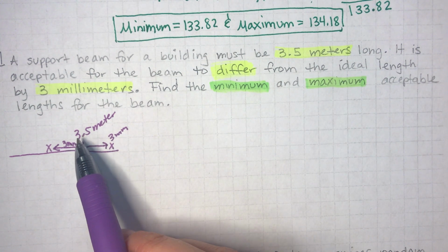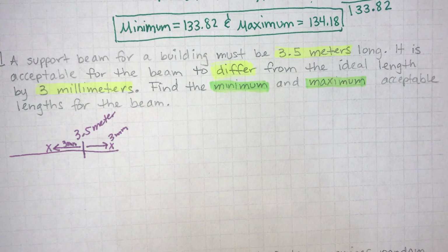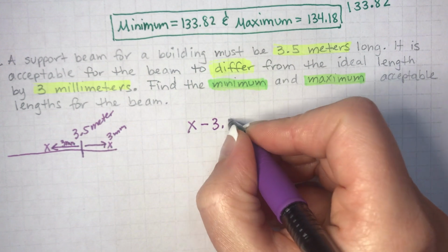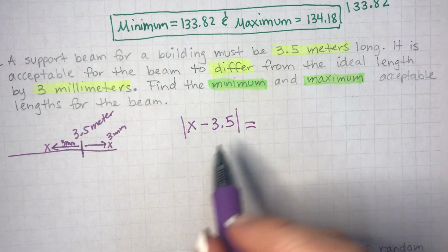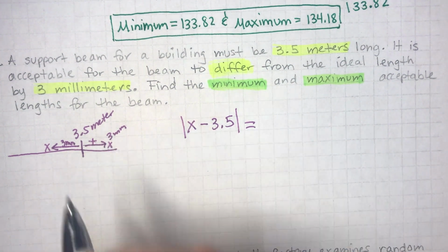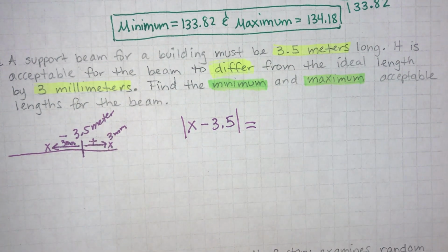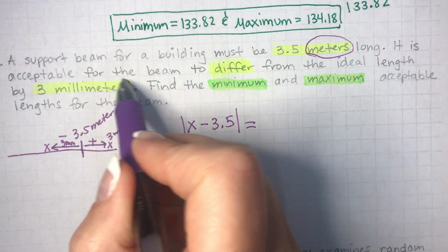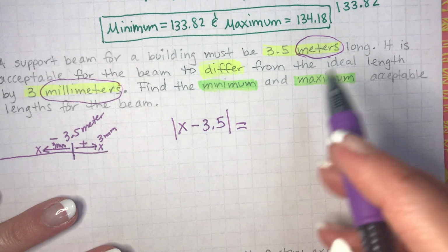So we just need to find the difference between our ideal value and what the max and the min could be. So we're going to find our difference, right? The difference between two numbers, you just subtract them. And then that difference is what our absolute value is going to be. And it's going to equal the thing that's going to go this way and that way, which is it can go in the plus direction, and it can go in the negative direction. So that would be 3 millimeters. So it's going to equal 3 millimeters. But remember, this is in meters and this is in millimeters, so we need to convert. Does anybody remember what the saying is to convert from millimeters to meters?